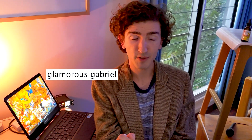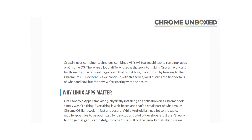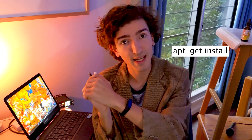Also at Chrome Unboxed, Glamorous Gabriel Brangers has been sharing some very useful info. He's done what I'm surprised I haven't seen anyone do before — written a friendly and easy-to-follow guide on getting started with Crostini and Linux apps. If you're still afraid of the terminal, this is a great introduction, especially on Chrome OS where Linux is in a separate container. Glamorous Gabriel also wrote a piece on Flatpaks — a great way to install certain Linux apps. For popular programs like GIMP, Audacity, and Scribus, you can get a more up-to-date version by installing the Flatpak as opposed to a regular apt-get install.